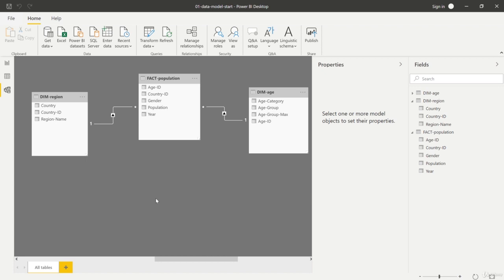However, for the moment, I want to conclude this relationships part and dive into another very important concept in the data model, and this is DAX, the Data Analysis Expression language. What it is, how it works, and what the difference is between this M language in the query editor and this DAX language we are using now, well, these are all important topics we should have a look at in the next lectures.